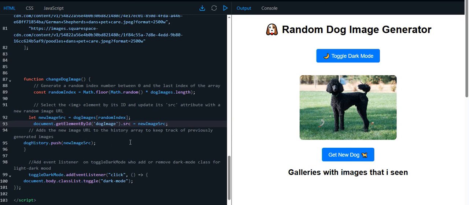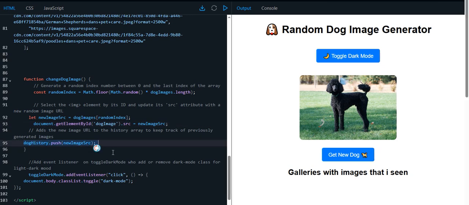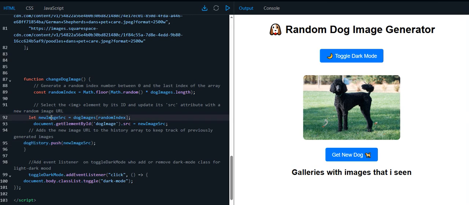I refactor this code: I put the dog image of random index in a new variable, and I assign this variable to this element. After this, here I add to dogHistory through the push method this image.